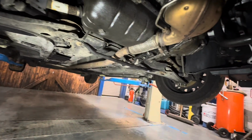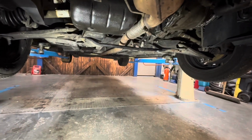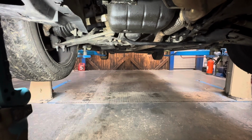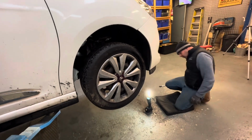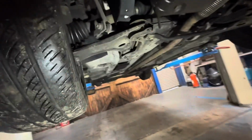Oh, it's quite oily, isn't it? Still got the cat on it though, which is handy. I keep hearing more and more about these catalytic converters going missing. That's never right, Chris. I've never ever seen that before. Can I go up a bit more? Wait till you see what they've done to the lower arms. Honestly, I've never seen that. Look at the size of the bolts. I think the bolts are a bit long, don't you? That's crazy. Changing for shorter bolts or cutting down. They do, don't they? Right, I'll let you get on it, mate.